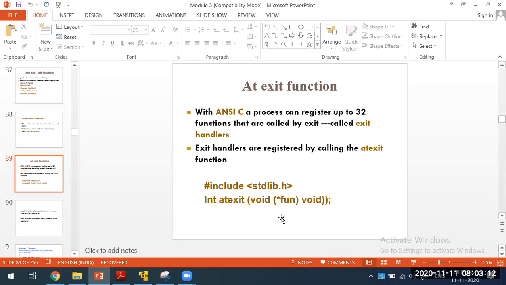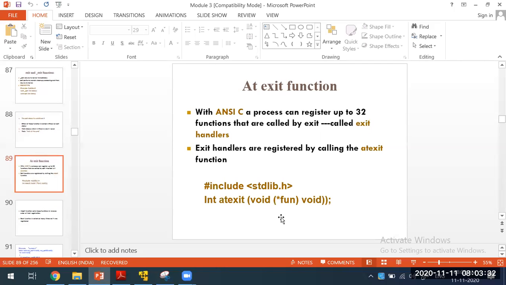After you call the exit function, you have to do some work that you have stored in functions. They are called the exit handlers. There can be any number of exit handlers. It is not mandatory that all the functions execute.